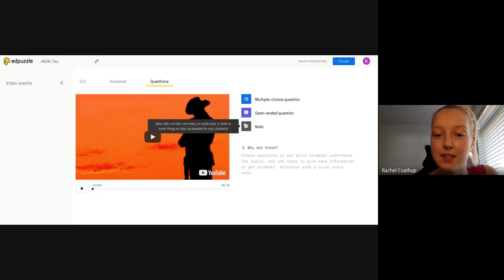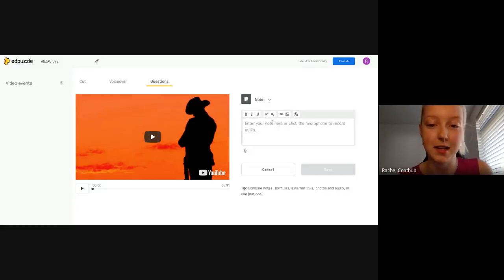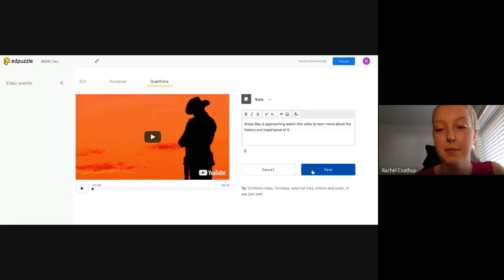So I might start with a simple note. And then I can tap on save. You'll also note at the top that I can add a link in. So if I wanted the students to go to some specific website, maybe, for example, I might use the Australian War Memorial.